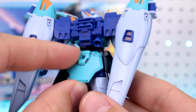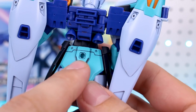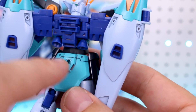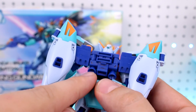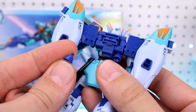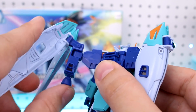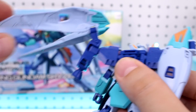The side skirt armor moves up and down a little bit. The back skirt, however, does not move, and you have a hard point on there. Normally that would be where you'd attach a weapon onto the back skirt, but in this case it's for the transformation — once you have it transformed, that's where you'll plug your action base adapter. While we're here at the backpack, these thrusters don't move but they will come off very easily if you touch them the wrong way, so be careful about that. The binders move side to side, you can rotate them as well, and they open up — you can also angle them up and down.